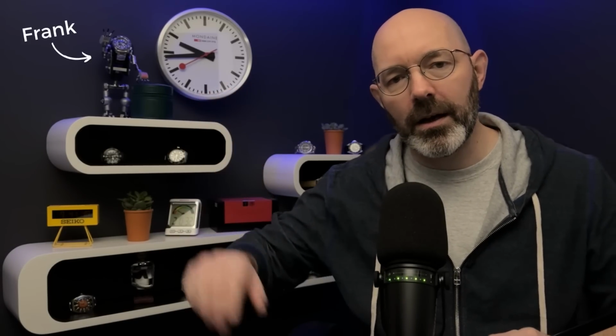Frank is looking after it for me until I head over to the Lightbox and unbox it and share with you my first impressions. And as you can see, Frank is wearing an MM300 and on my wrist I've got an MM200, so you may already have an inkling of what might be inside that green box. So yeah, let's not hang around any longer. I can't wait. Let's get over to the Lightbox and unbox this thing and take a look.